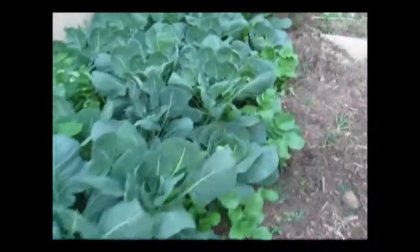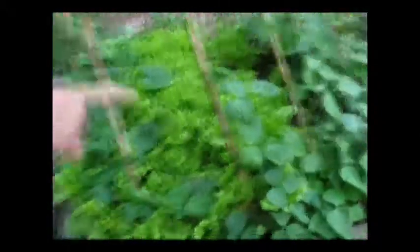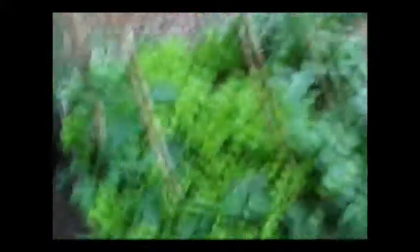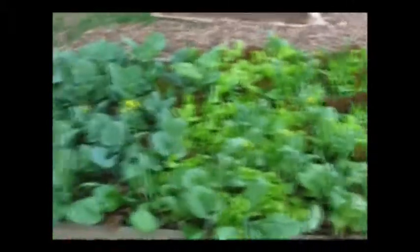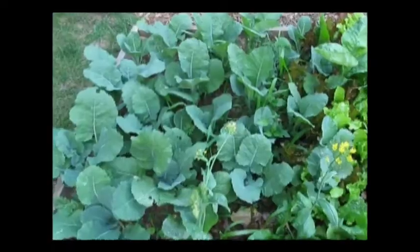We have cabbage. We have some peas in the back. More broccoli down here. I like to mix up all my stuff. I have lettuce, green beans that'll come up this teepee, a watermelon here, a few tomatoes — I got more in another bed inside the patio. My eggplants are doing real well, I have eggplant coming in. Over here some stuff is bolting because it's gotten so hot — mostly the mache that is bolting — but this is a salad mix on this side. And up on that end, that's collard greens.